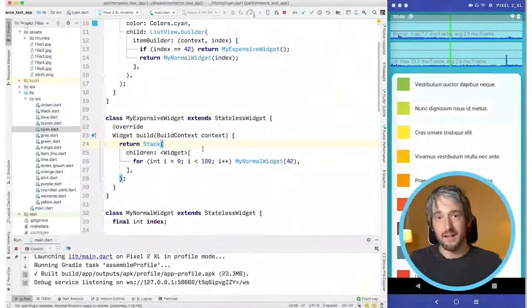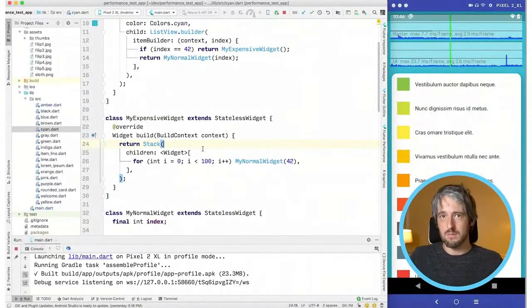But it's really helpful to be able to turn it on simply in the DevTools once in a while, and then drill down to which widgets take what time and what they contain. So that's super helpful.